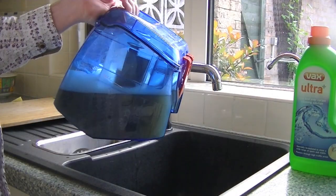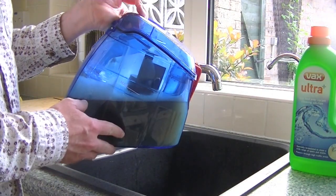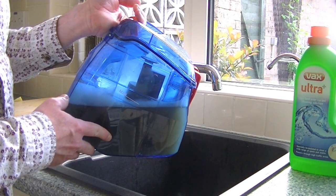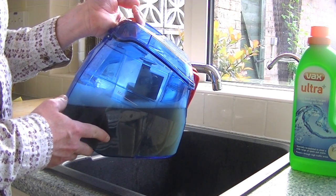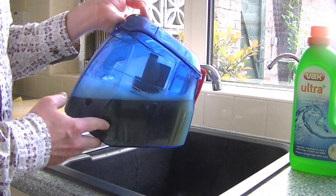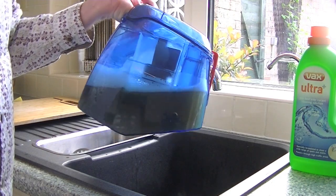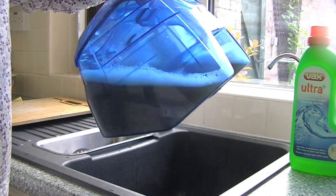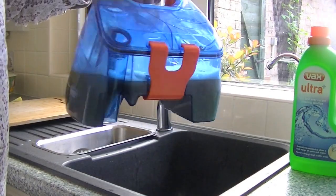So here I am at my kitchen sink. Either empty it down the sink or your outside drain, or if you've been cleaning up something rather nasty like a pet accident, it's probably best to tip it down the loo. Well, before I even open the container, I think you can see how dirty that water is.